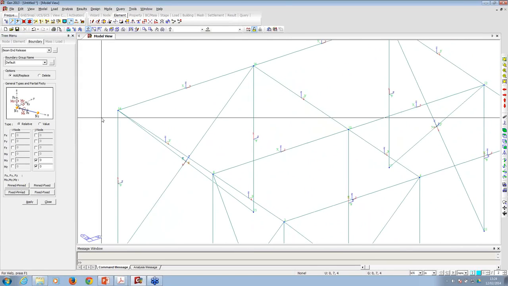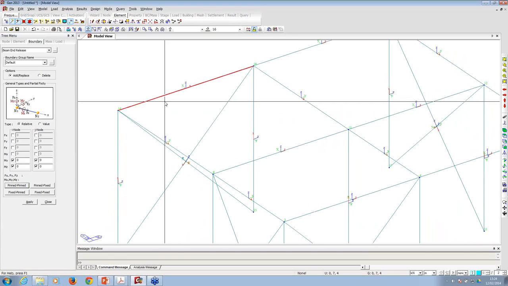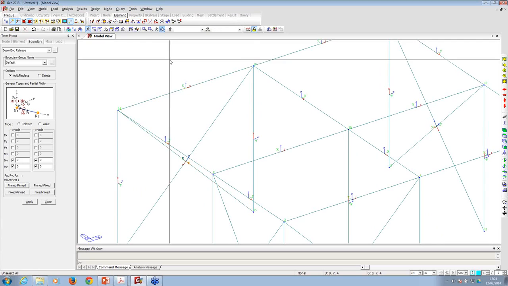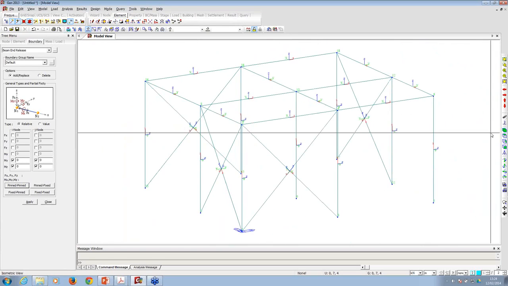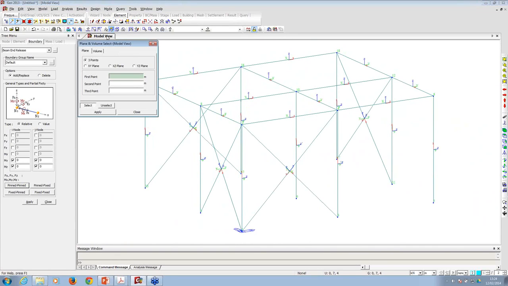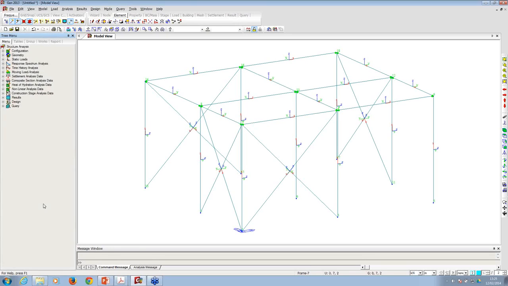But here we want all beam and column connections to be pinned. So what I will do is make sure everything is pinned, because all the ends of the beams basically intersect the columns. So just unselect all and we'll try to reselect everything. Right, so to quickly select all the beams here, what I'll do is use this option, select plane, XY plane, and just click on any point on this plane to very quickly highlight all the beams and just click apply. So now you have got these dots here which represent the pinned connections. So these members are now pinned.